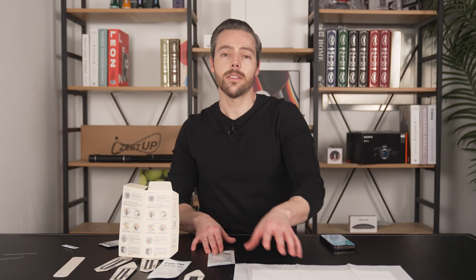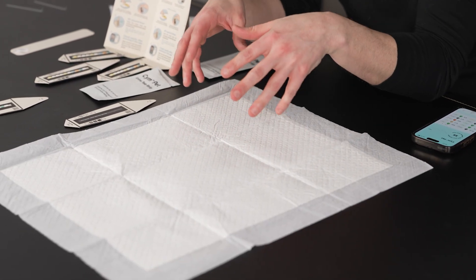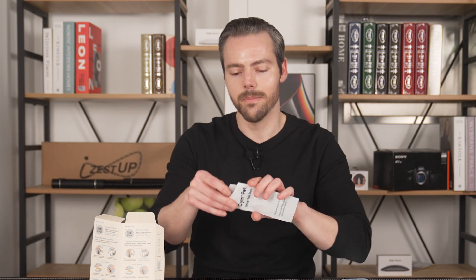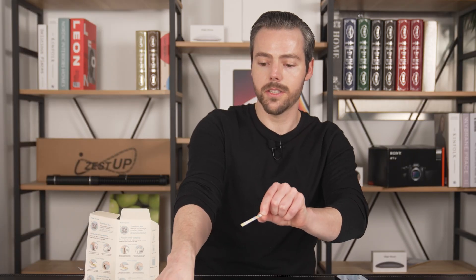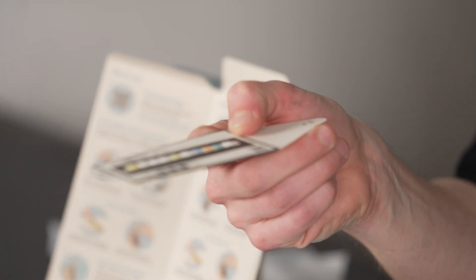Now I'm going to show you the indirect method. Let's say you don't want to reach under your animal for sanitation reasons, or because animals are unpredictable and you don't know when they're going to use the restroom. So let's assume you've got a puppy pad and the animal has already done their business. We're going to open our test strip, not touching the colors — grab the spot with no color. Get a little sample off of the puppy pad, then place it on the boat. Press white on top, and just like the other method, you have your boat and strip combination, and then you scan it with your phone and the test results come out.